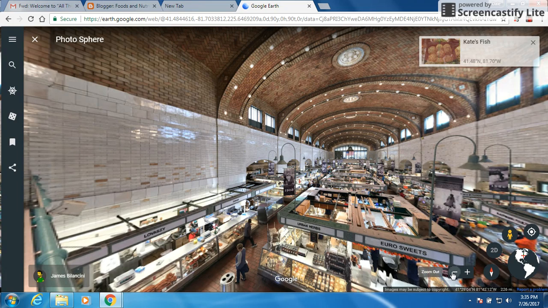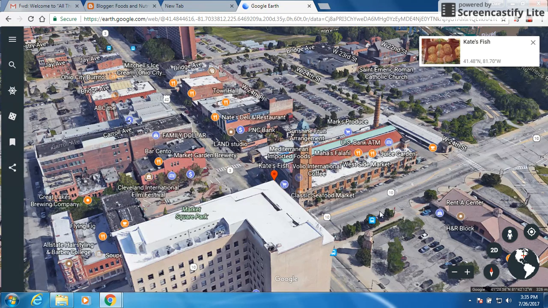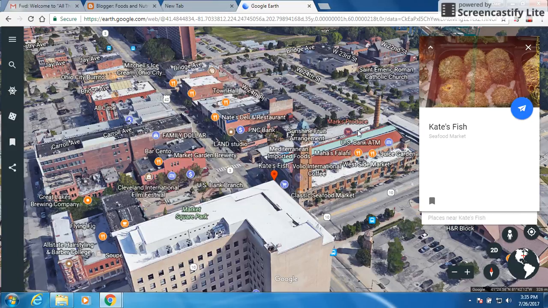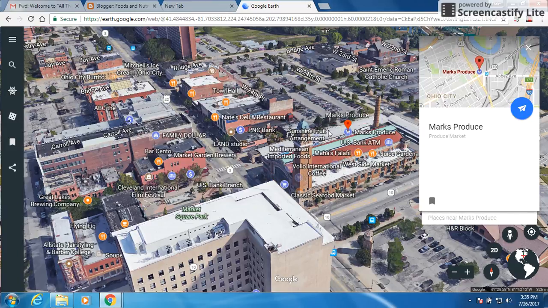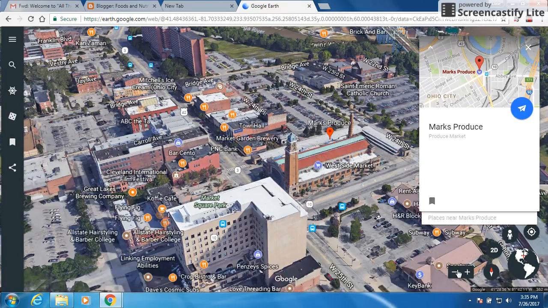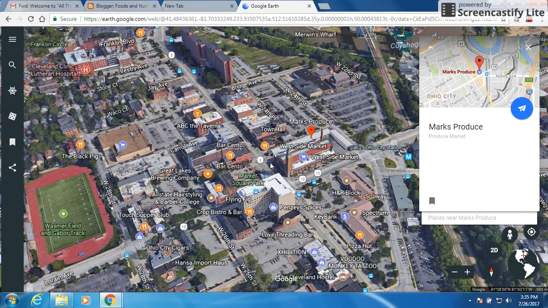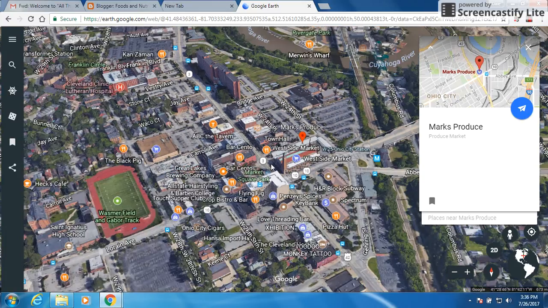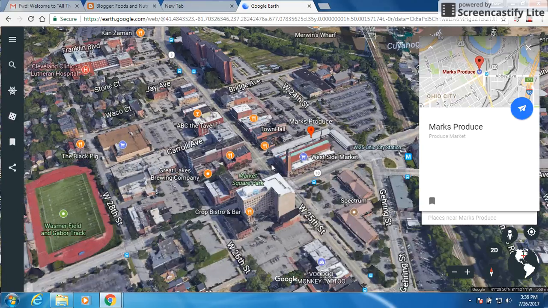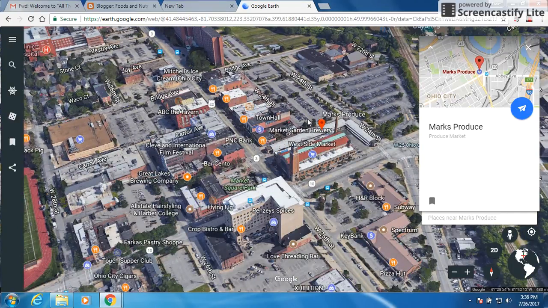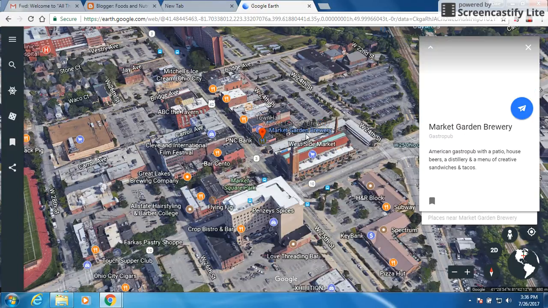All right. So I'm going to back out a little bit, go back out, and we see more about our West Side Market. The produce area is off to the side, so I'm going to click on that, Mark's Produce. All right, and it just shows the different locations. Sometimes when you click on things, they don't always show up. But what I want you to do is I want you to play around with this a little bit. Find a place or a different market or square or something, some food place that you'd like to look into. Take your time, look it through a little bit, and come up with a little guided tour of what's around, so you can show us what's in your area.